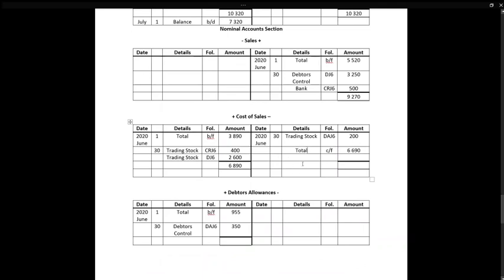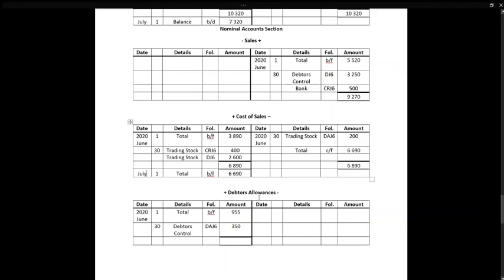Right, this will be done last day of the month, 30th. The previous one's on the 30th, therefore I'm not going to write the date again. If I total my credit side, you should get an amount of 6,890 Rand. Debit side equals my credit side, therefore I've done it correctly. My new opening total will be 6,690 Rand. Opening balance for the next month, the folio will always be brought forward. Details will be total. 1st day of July.